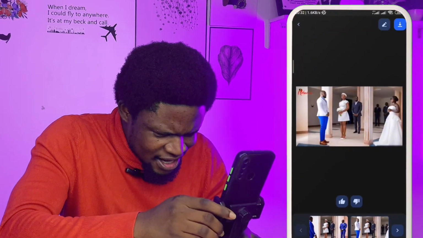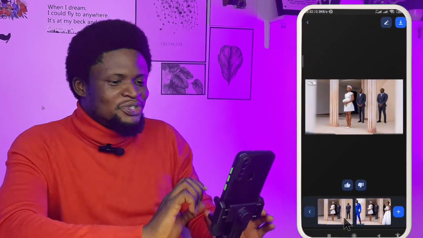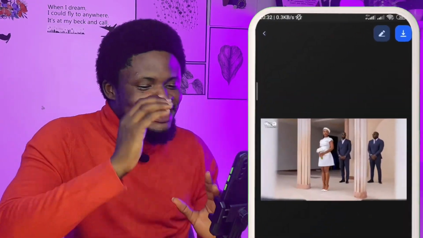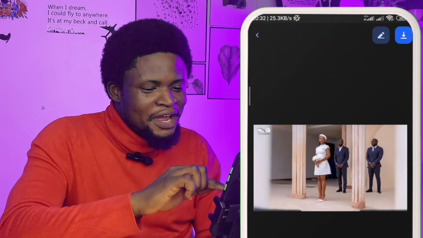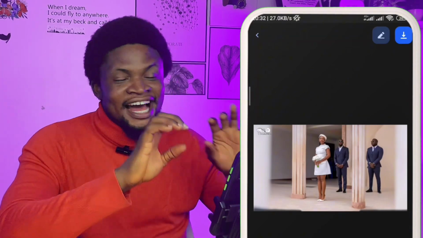Although this doesn't really look so well, so this is also another. This option is quite perfect because it now gave the groom a best man. You can see that it also added the pillars, transforming the image from this portrait to this landscape image. Now this one is magical, and I believe you can also jump on this one right now to check it out.